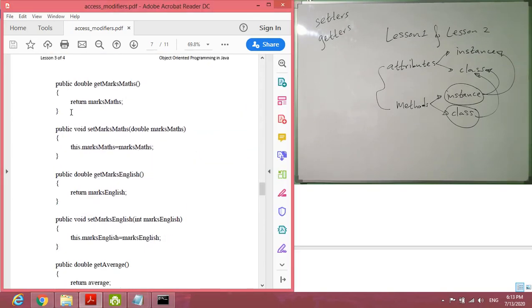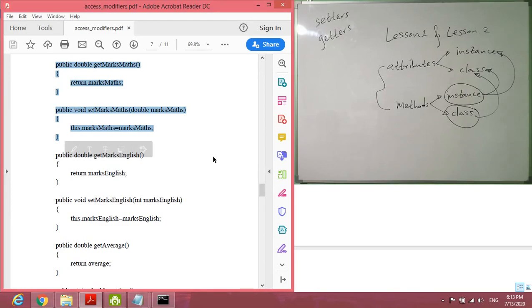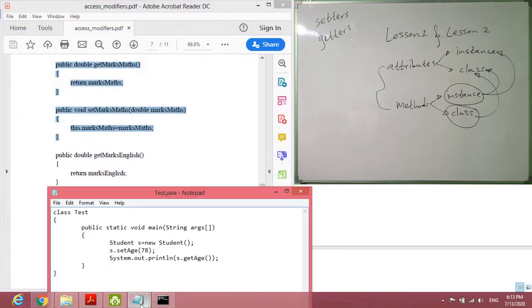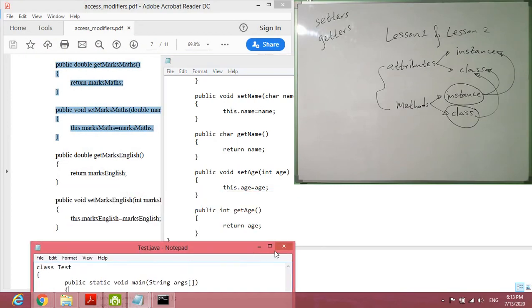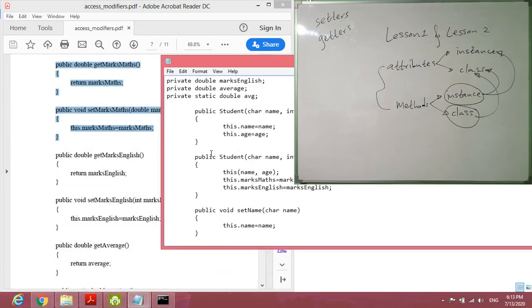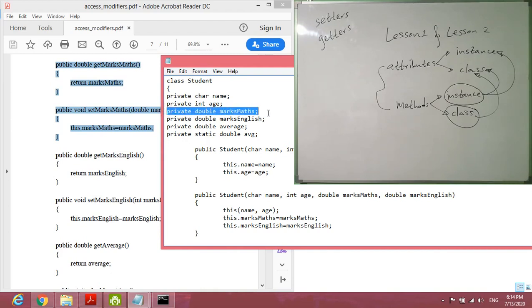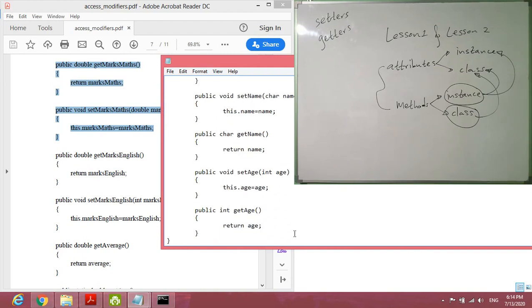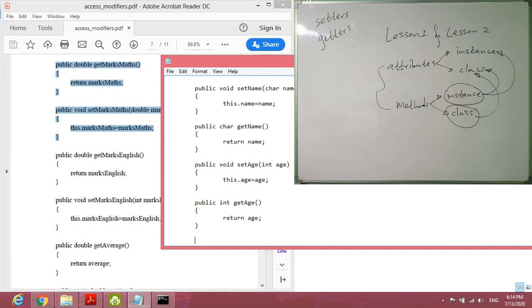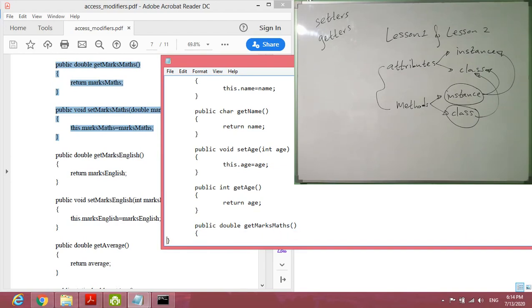Now let's move to marksMaths. Return marksMaths.